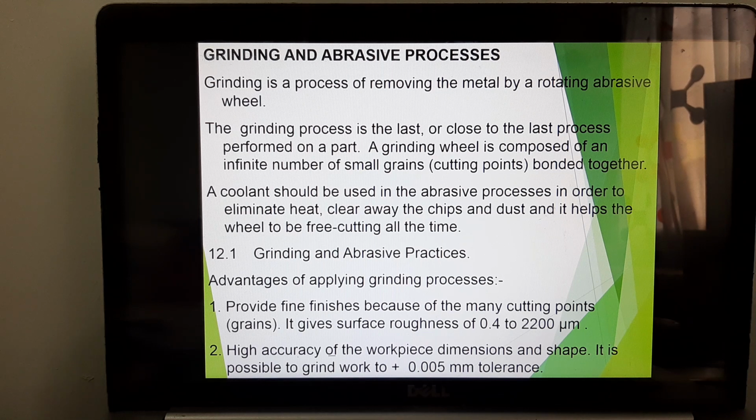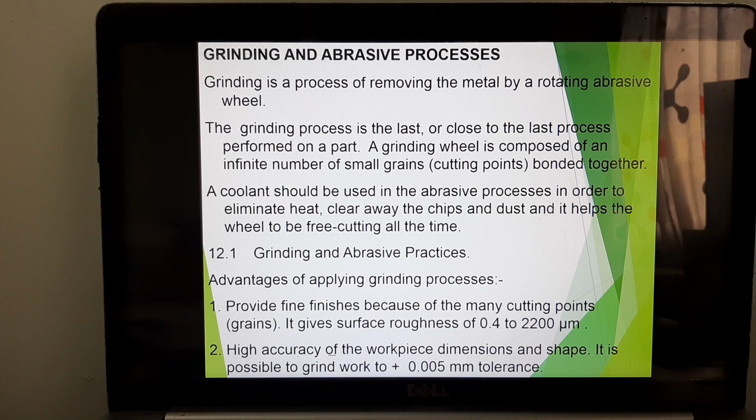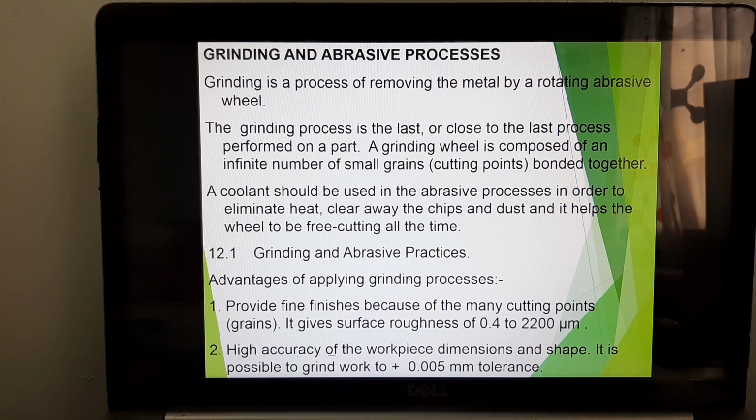When you decide to buy a product, what attracts your attention besides the functionality of the product? I think the other feature that really attracts your attention is the appearance of your product. So if you want your product to have a good surface finish and good appearance, the product at the manufacturing level itself has to undergo grinding and abrasive processes.